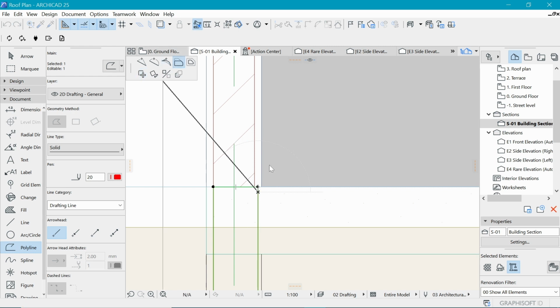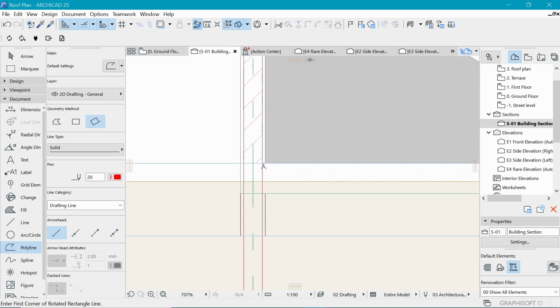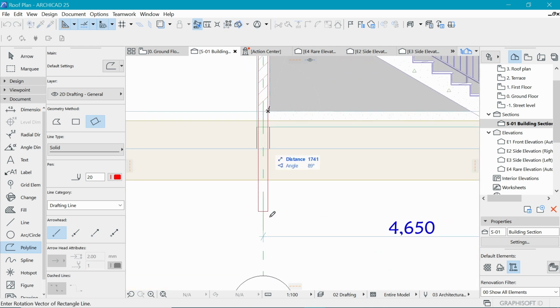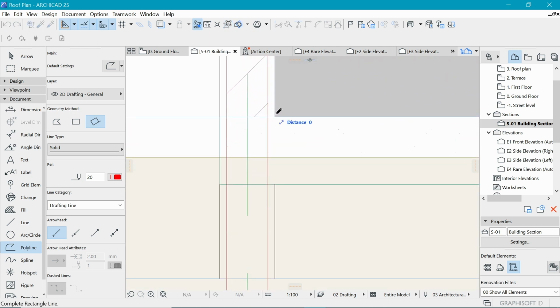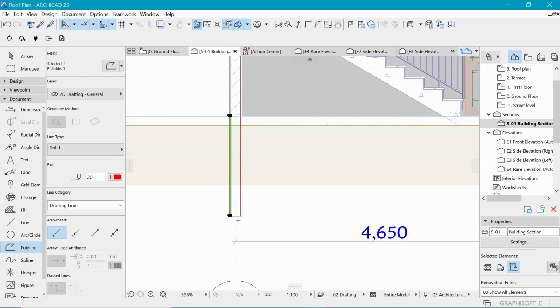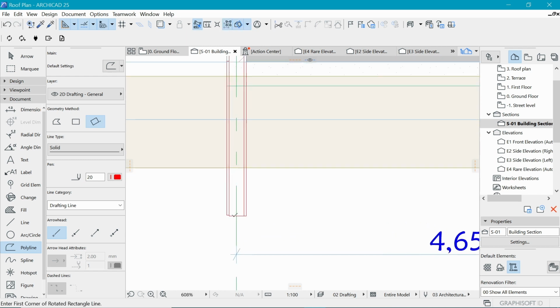Okay, so I'm going to sketch out what I would expect this to look like. So perhaps we have the finish here, and then we Ctrl+Shift+D to create a copy here, and then at the end here we have something like a footing.